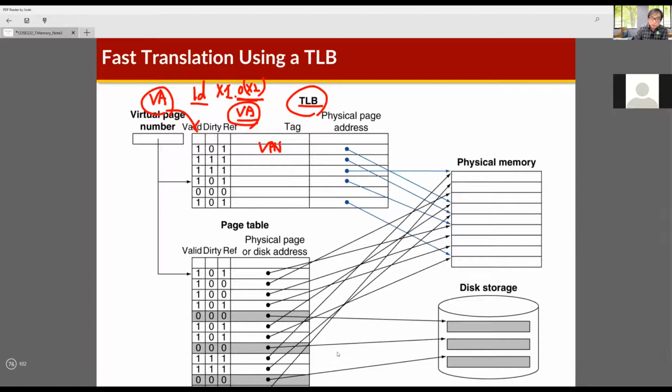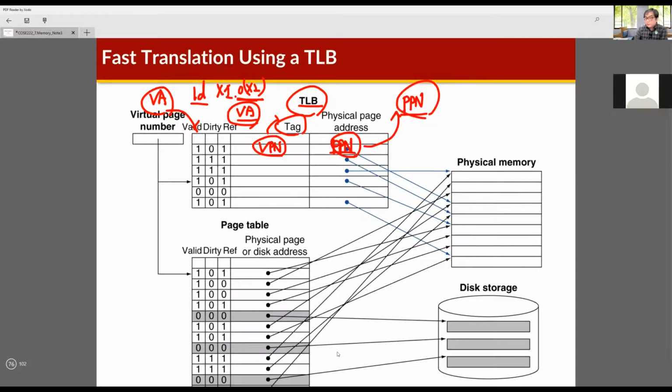The virtual page number is used as the tag of the TLB, and the physical page number is stored as the data of the TLB. So if this virtual page number is found on the TLB, then we can get the physical page number.